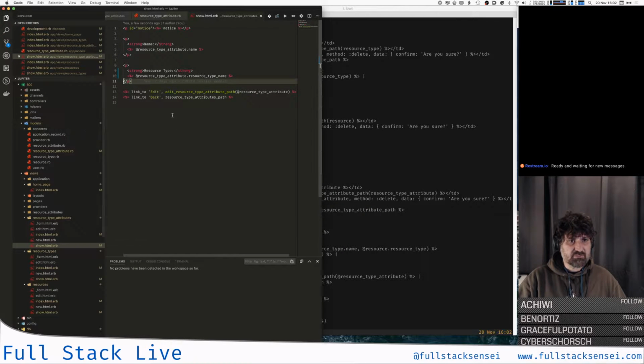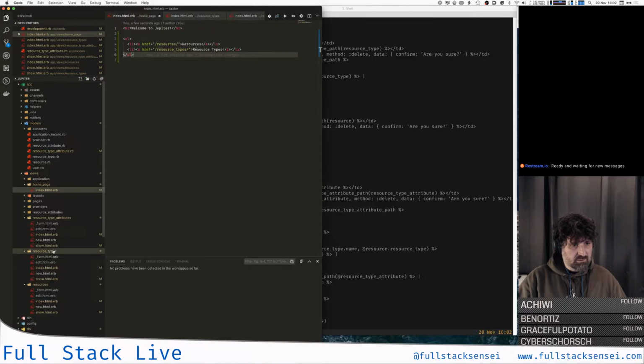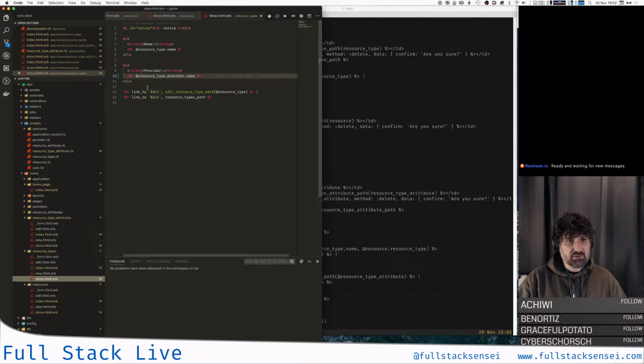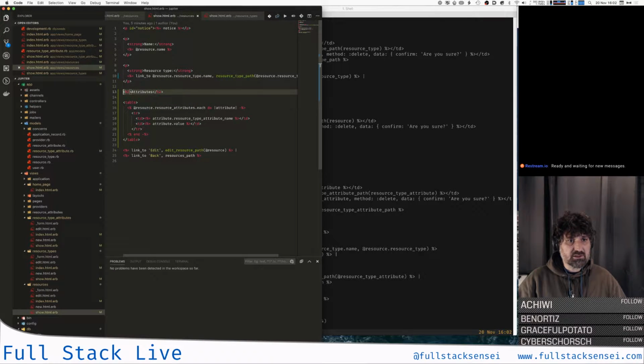So I don't think we need the link on the home page. Instead, we go to the resource type, into the details view, and create a table just as I did here.